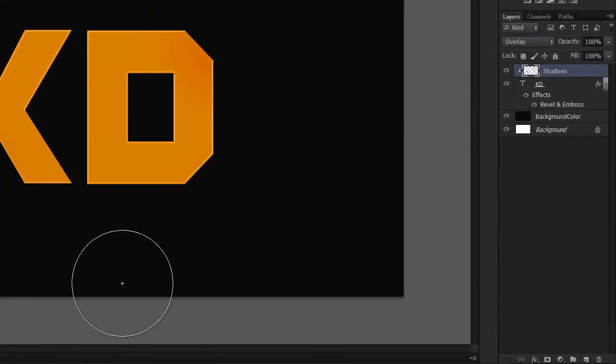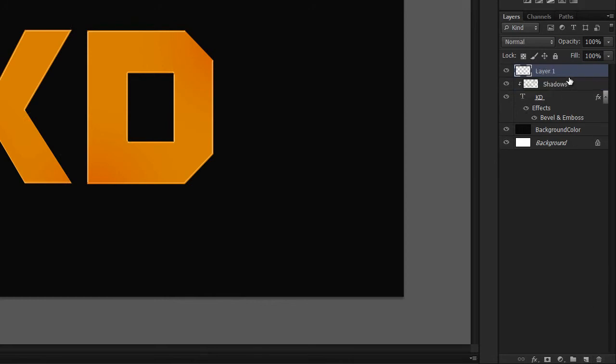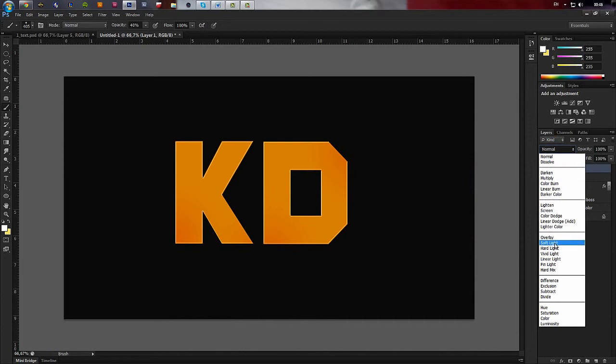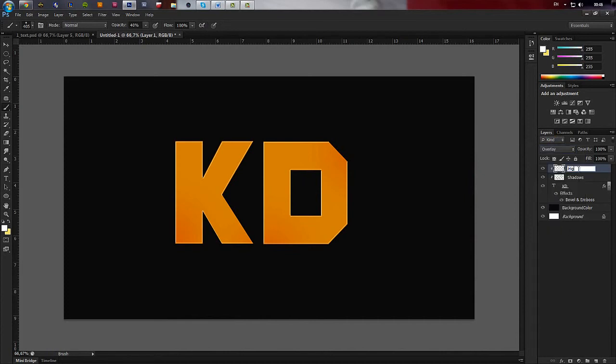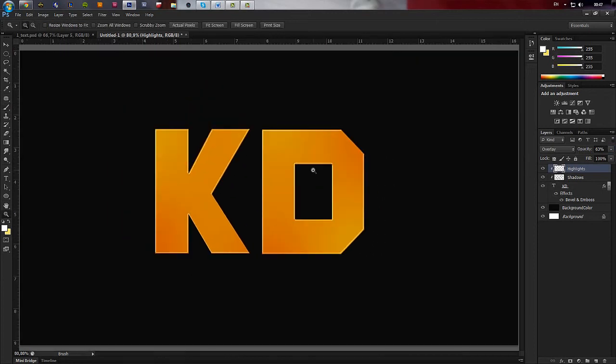Okay, so let's just, for some dynamic effects, create some nice shadows in this, and do the same thing with this new layer. Create a new layer and make it just affect the KD, and now pick a white and change this to overlay, and let's name it highlights. So now with the opacity down at 40, I forgot to mention it in the shadows, set this opacity to 40, or adjust the opacity in this here if you didn't. Okay, so now with the highlights, same here, just to create some dynamic effects on this piece. Now it's more alive, it's more popping.